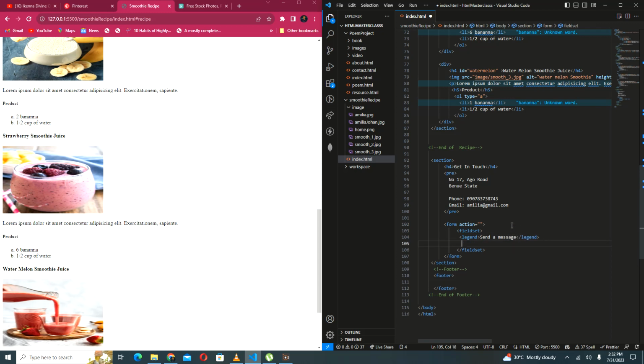All I need is the person's email. I'm going to use an input of type email, with a placeholder: "Enter your email."